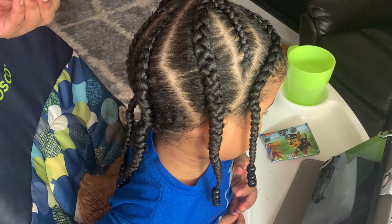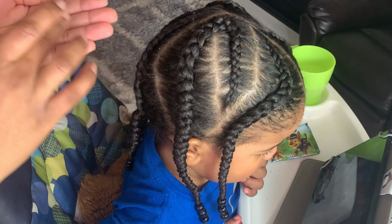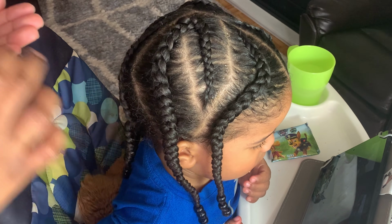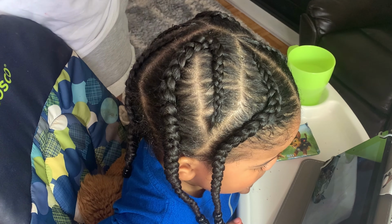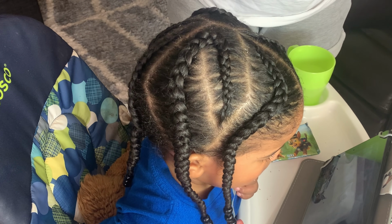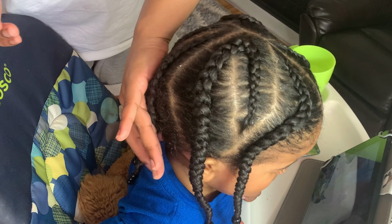So I'm going back in and just putting some oil on his scalp. As adults, we usually grease our scalp, but I'm still trying to keep as few products as possible in his hair. I want to keep it, I guess, as organic as possible. So I haven't started any grease or anything like that. So I just put the oil in and it does its job, and helps the hair stay longer and helps his hair stay healthy.